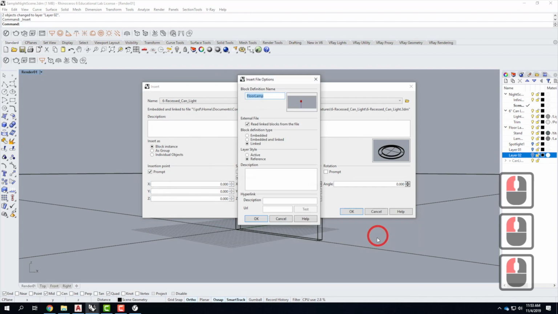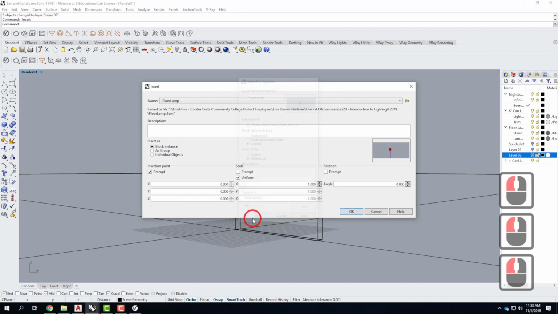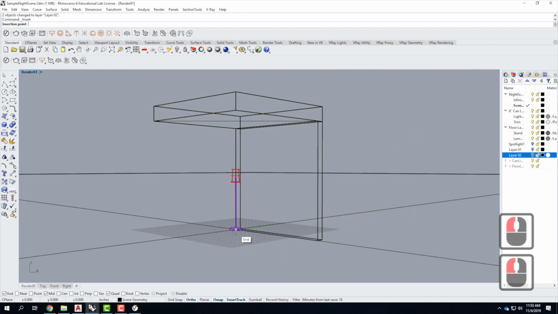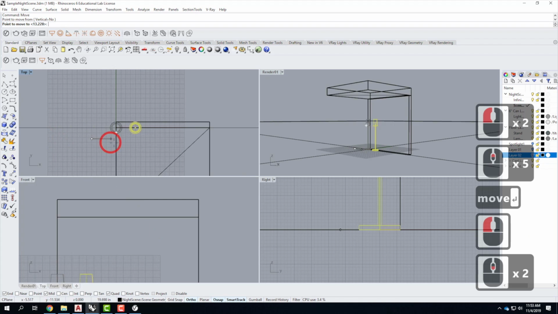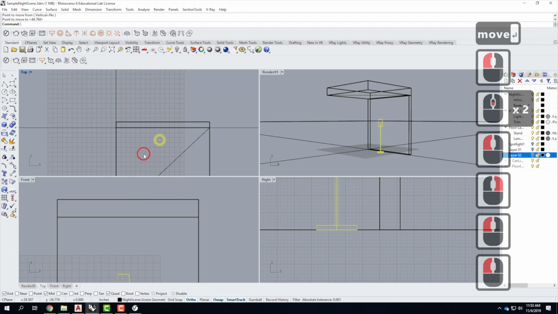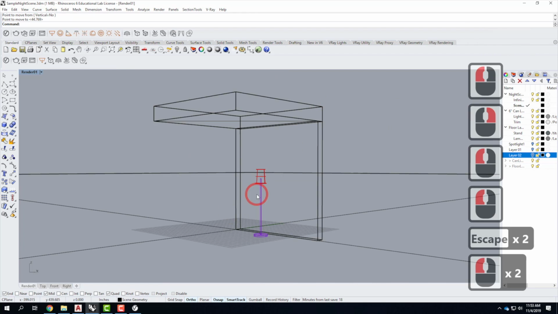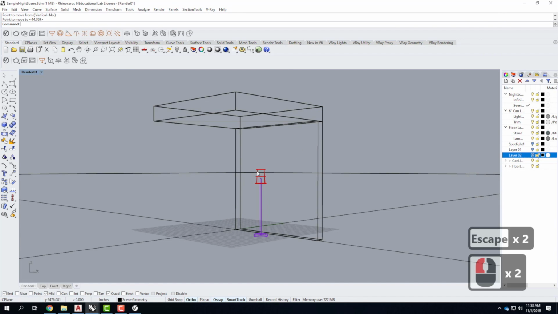There it is. It's a linked file as a reference layer type. And we'll drop it here onto the ground. I used that corner just so that I could place it somewhere. I'll switch into the top view and we'll adjust it a little bit. Let's move it so that it's close to the wall but not intersecting the wall. So there it is. At this point, I don't have a light installed just yet. So I need to install a light into this light fixture so that we see what the light looks like. And so I could do a spotlight like I did last time, but remember, a spotlight originates at a point and shines all in one direction.